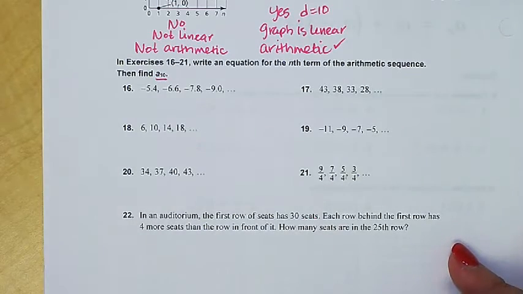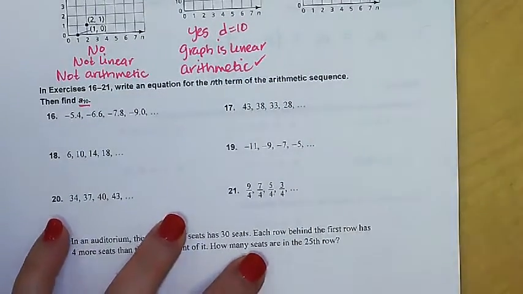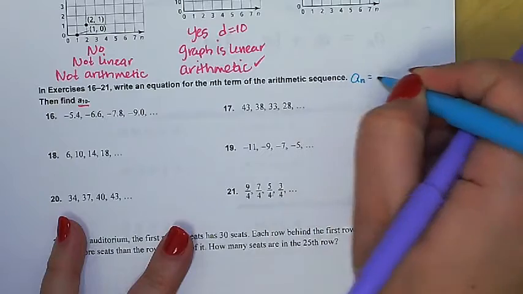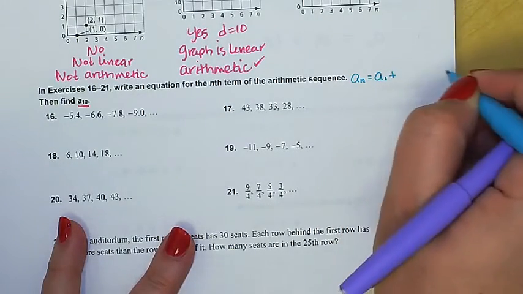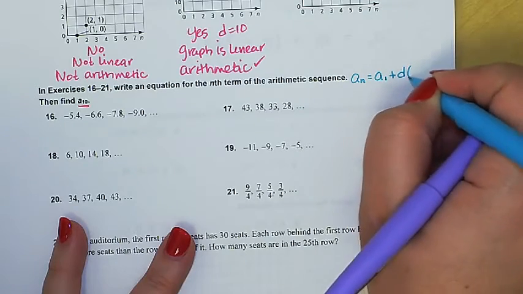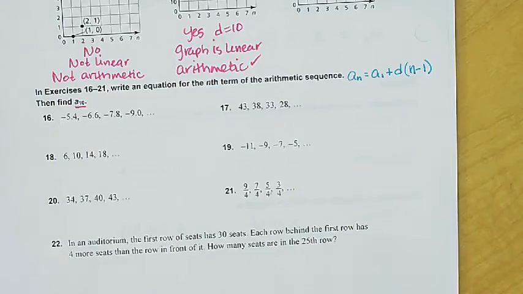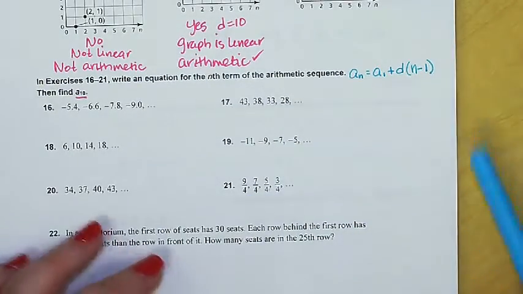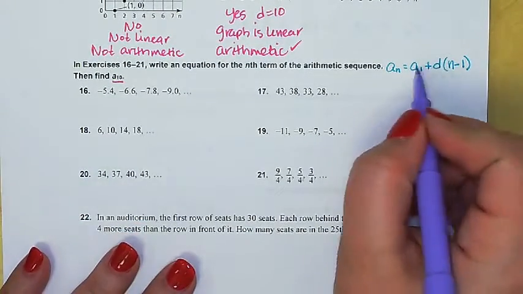So to remind you, since we have it on the other side of here, this is what it looks like. You can find any term in the sequence by taking the first term plus, and then the book puts the d behind. I kind of like to put the d in front, but it doesn't matter. We know multiplication is commutative. So I like to put the d in front because I distribute this way more often, but you can do it either way. So that is the explicit formula.